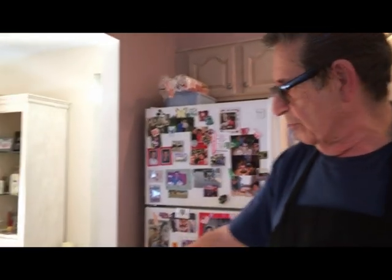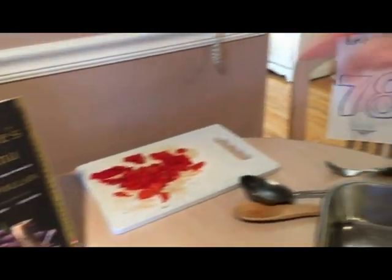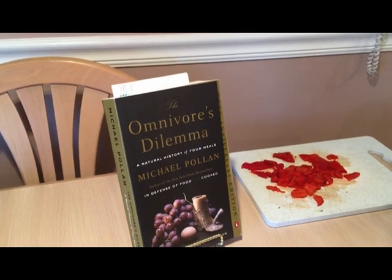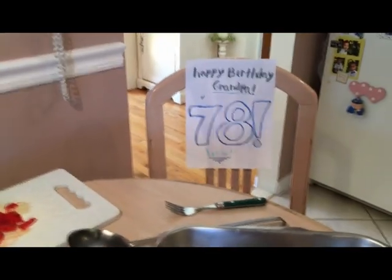Okay, we have our beans cooked in here, warmed up, and I'm just going to tell you I had a drive-by birthday and say these are some of my gifts for my grandchildren. They're wonderful. This is a great book. Read it someday and you'll make your own food forever. I'm going to put this in, and that was for my granddaughter, made that sign.